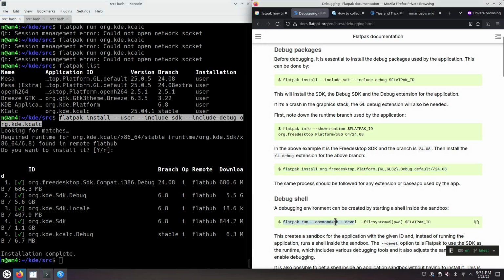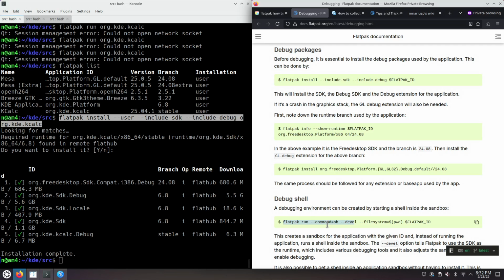sh is the shell, /usr/bin/sh. The default shell in there is actually bash inside the Flatpak instance. So a Flatpak instance is similar to a Docker container instance, to a Linux container instance. You're inside a very special chroot-like environment where you see a different file system structure, different directories under /usr.